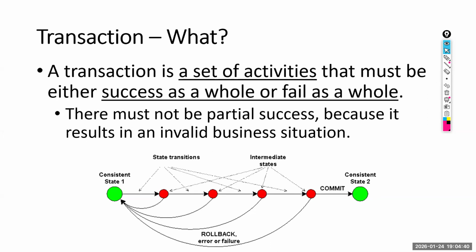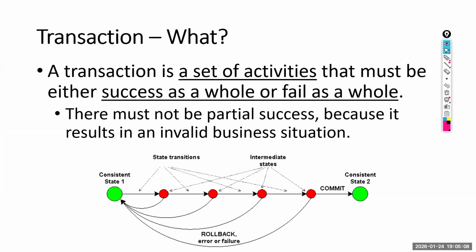Transaction handling becomes more complicated when concurrency comes into the picture. That means we don't want to put them into a queue and do one by one, because then it will be very inefficient. Rather, we want to let those transactions happen as much as possible in parallel. At the same time, we don't want to allow any conflicting situation. So that is why it's a very complicated thing.